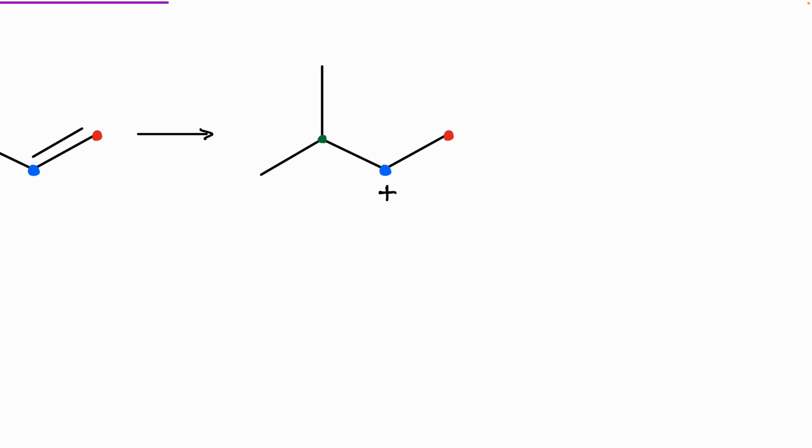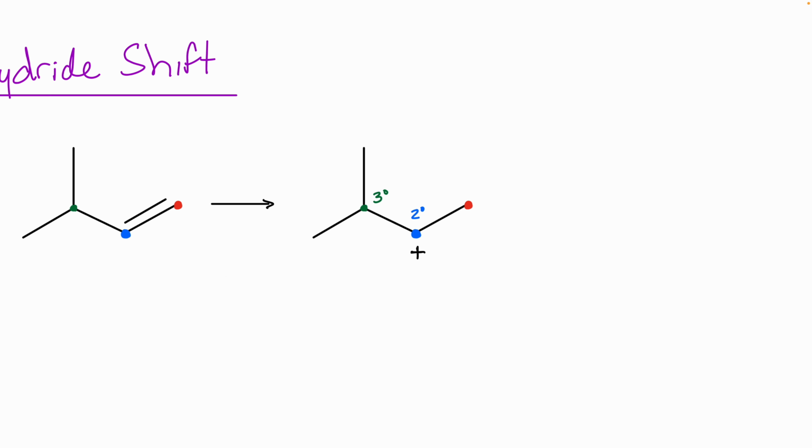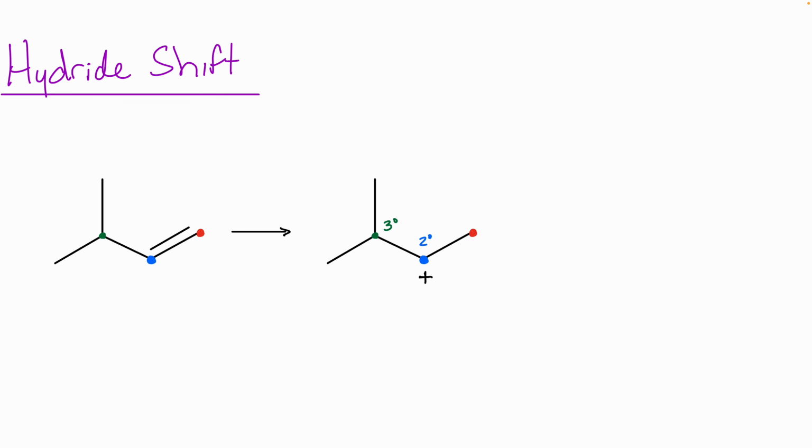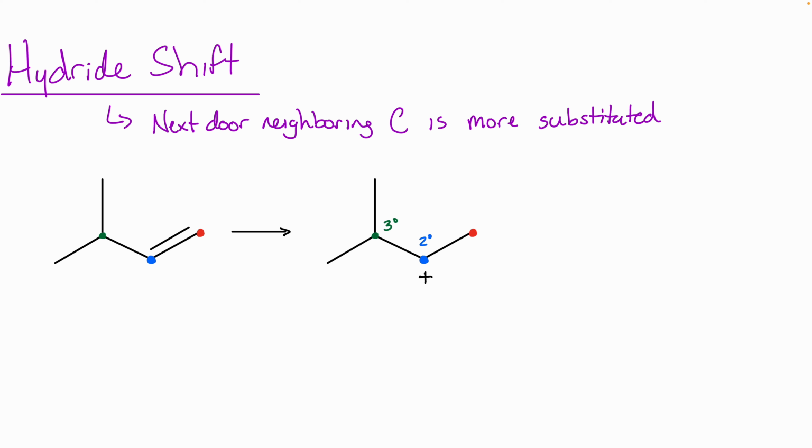There's a more substituted carbon right next door, right? So the thing that pointed it out to us was the fact that this is secondary, and right next door is a more substituted carbon. All right, so let's just point out, when do we have to worry about these hydride shifts? When our next door neighboring carbon is more substituted. All right, so just to finish this off mechanism-wise, we have a hydrogen. That hydrogen's going to jump over to that secondary carbon there, which is how we get our carbocation on that tertiary carbon. Cool. And that's why the water then ends up attacking that particular site, giving us this product here.